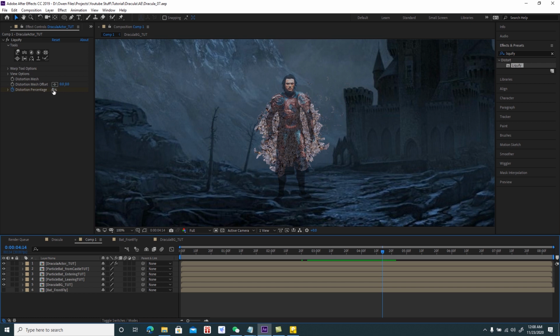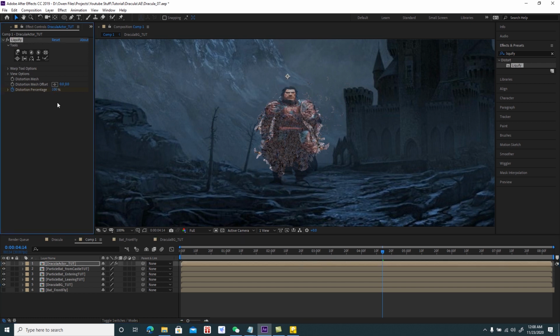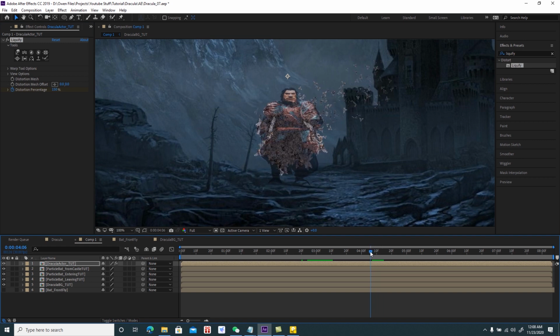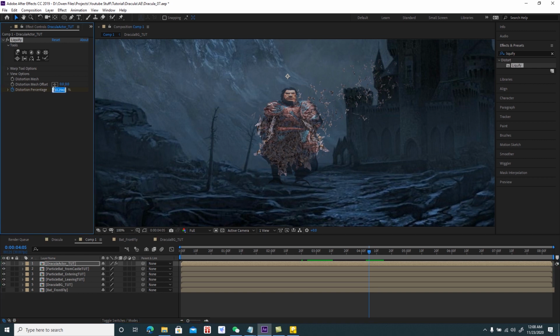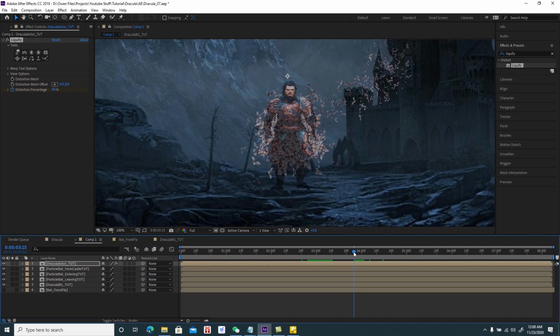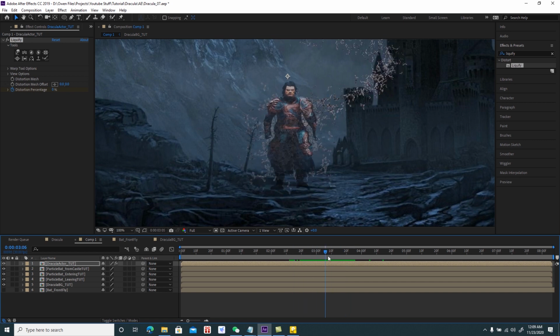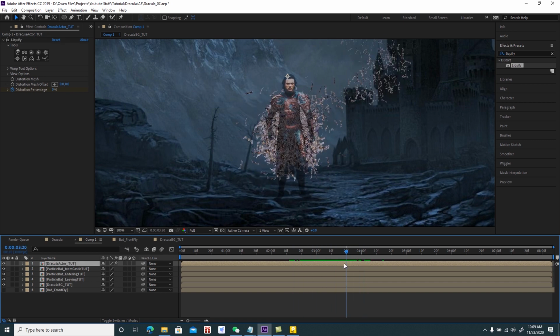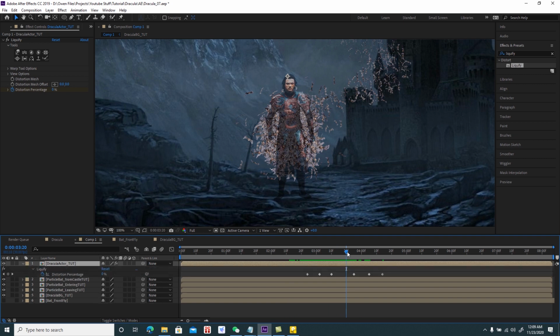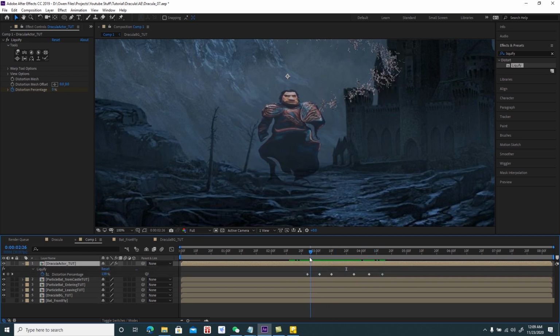So over here, I'm just gonna go 100, maybe 150. Okay. And somewhere here, maybe 100. And over here, we should leave it to 0. It goes like that. So if we select the layer and we press U, this is our keyframe right here.